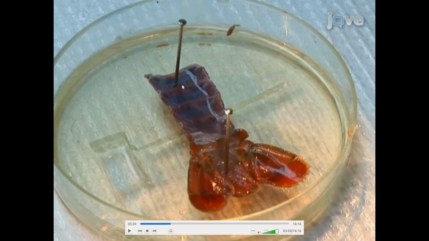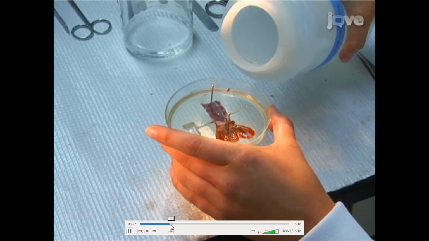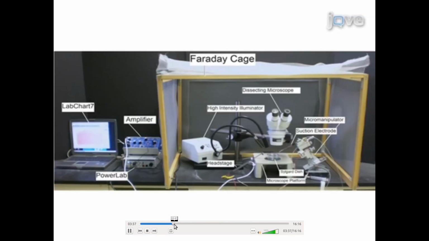And so now these are muscles, and muscles have cells that drive them. Pour saline solution into the petri dish to cover the apparatus used for intracellular recordings. Of course, it's very small, so they have a microscope and some tools for dissection. They have a computer to see the membrane potential on, and an amplifier to make the currents stronger, because we saw it's like a few millivolts, which is very small. So to see it on the computer, they have to amplify it. They have to make the signal stronger.